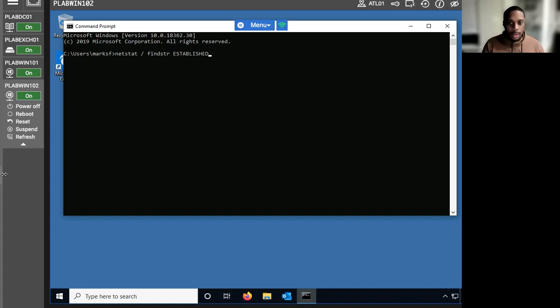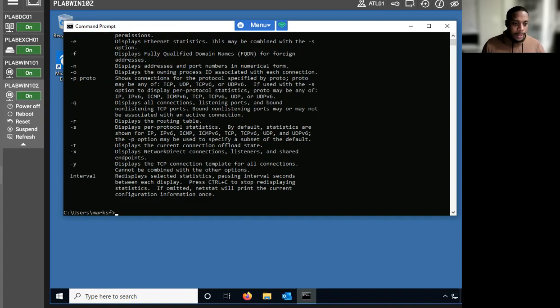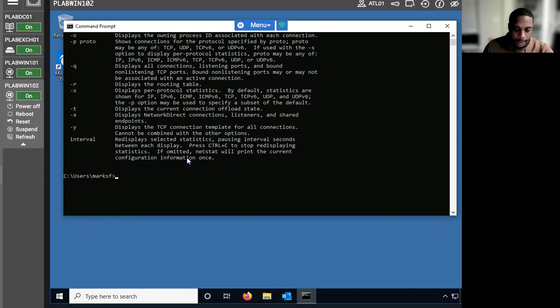Now, the given Netstat command will list the connections to the Windows system, as you see here, with all of this output. Now, the findstr command is going to filter the connection list to only the established connections, right? The output it displays here is only a single connection in the established state, right?